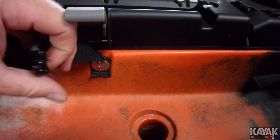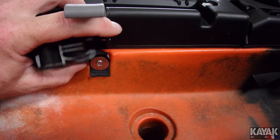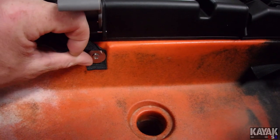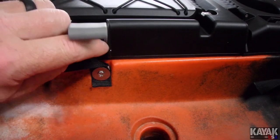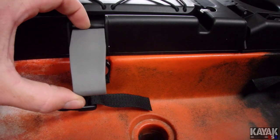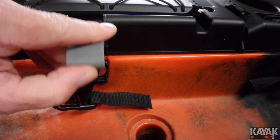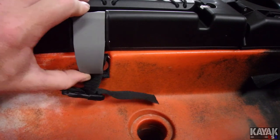And like I said, they told me that on some Vibes, these straps might be closer than others if you get a Seaghost, because the molds are just a little bit off. So maybe some of these will be even where you don't have to trim this at all. But what we're going to do is go ahead and take out all four of these screws. We're going to pull the straps off, and we're going to pull these down. And I'm going to mark right here where I think this piece should go into that groove, pull up, and then latch shut. So let's do that now.